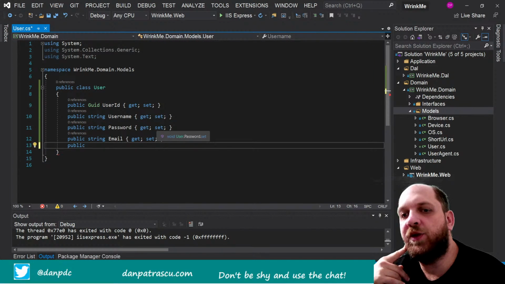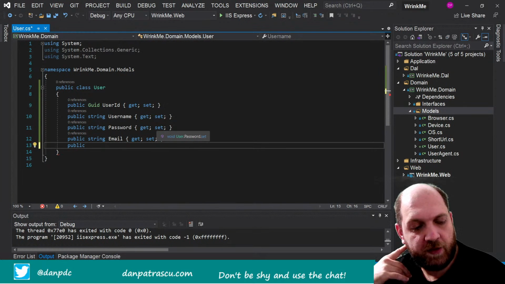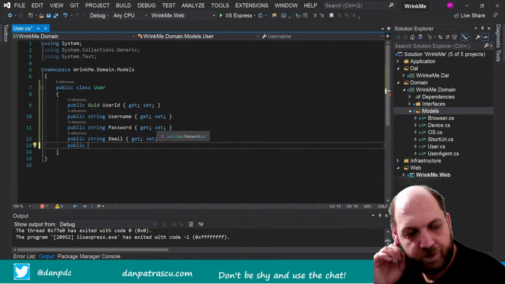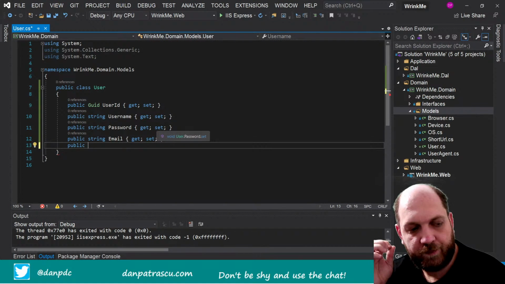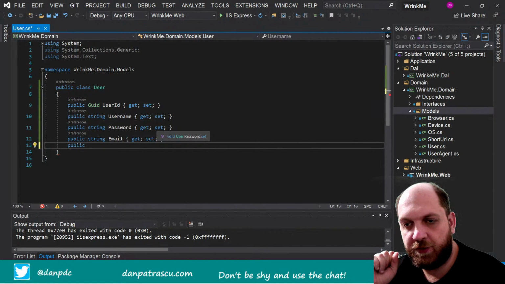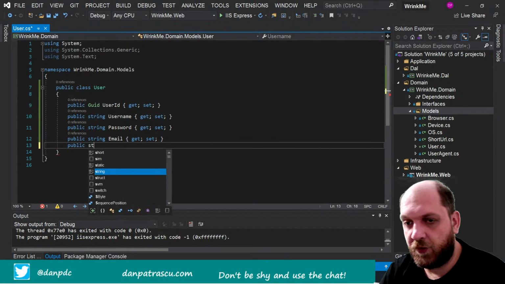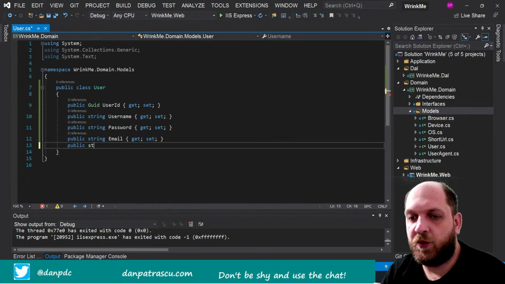Maybe the phone number should be a class on its own, maybe something like a value type or a record in the newer C# versions, but I don't think I would like to do that right now. So let me know what you think about this. Should this be string or should this be an integer or even a long? For now, let's make it a string. No, because then we would have to validate it contains only numbers. Yeah, for now, let's make it long.